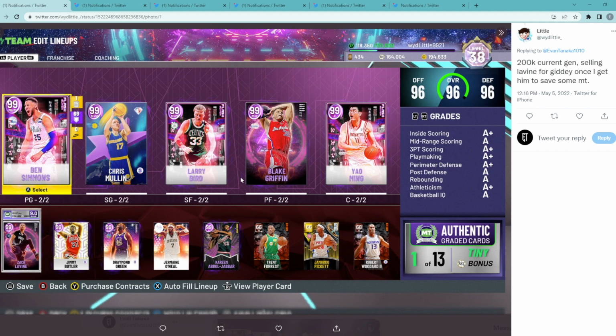Looking at the first team here comes in from Little. He says he's got 200k on current gen and he's selling Levine for Giddy once I get him to save some MT. Probably a good idea if you want to save some MT, but you do got Ben Simmons, Chris Mullen, Larry Bird, Blake Griffin, and Yao Ming, which is a very good starting lineup. The bench is still really good as well. Overall, this squad is super good. I'm gonna give this a 9.5 out of 10.